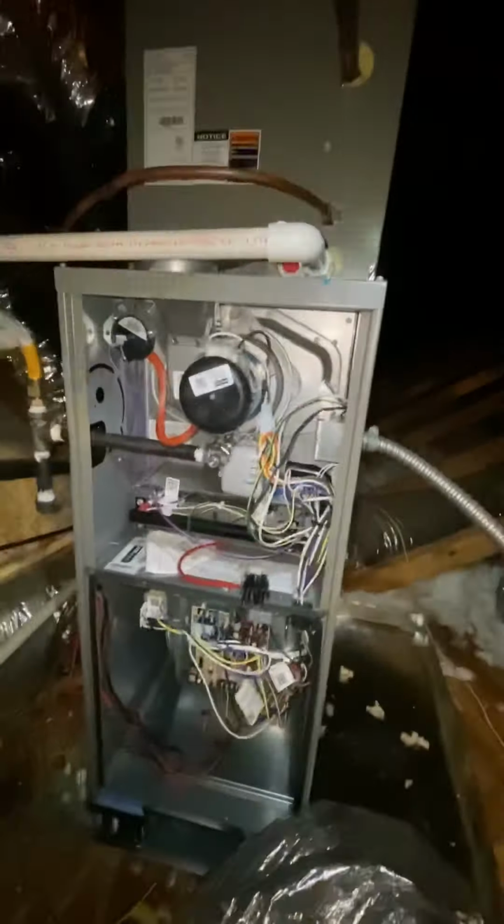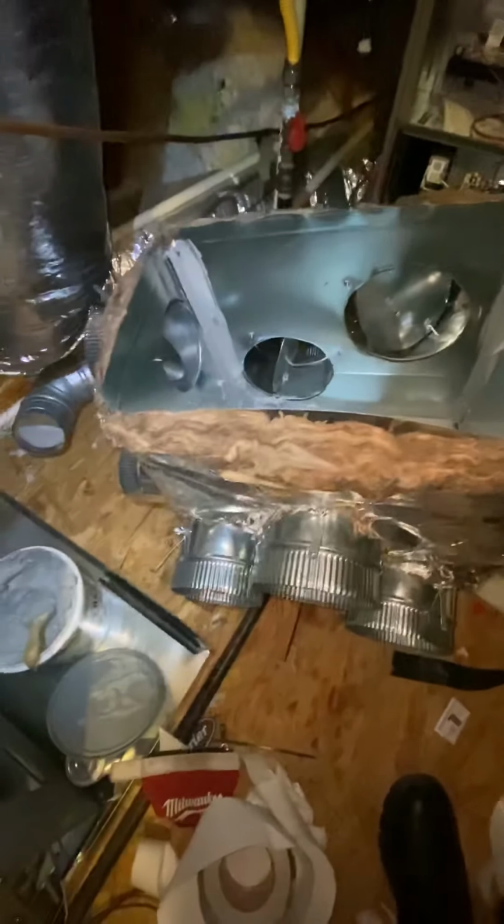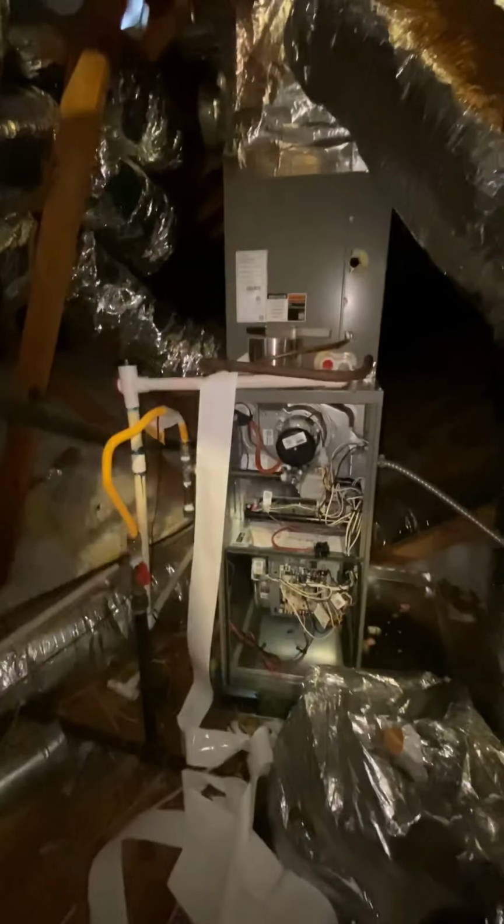All right, so we got all the ducts on our supply plenum. We got the supply plenum full of mastic. We got to get these put on here, get our ducts attached, and then come out of the attic for a few minutes, cool down. All right, we got most of the supply ducts on. We got a few more to put on. We're gonna get these 2 on, and then we're taking a break. It's freaking hot.